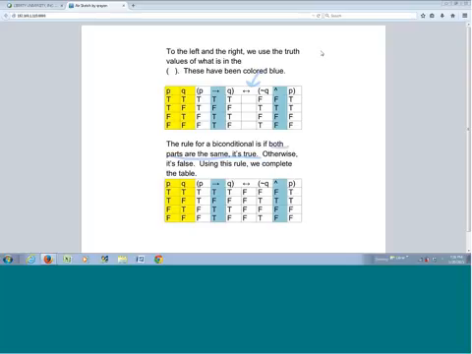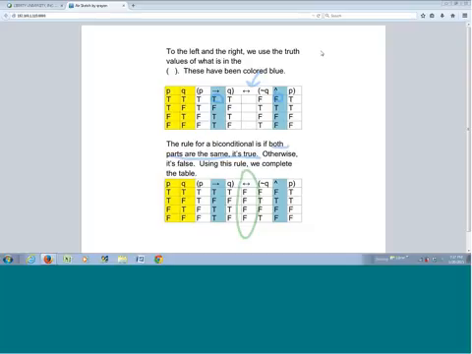So we have to look at the first row. The first row I have true, false, so that's why there's a false there. Second row, false, true, so that's why there's a false there. Third row, true, false. Fourth row is also true, false, so false and false again, because I don't have any situations where both sides of the biconditional are the same. So what ends up happening with this one is the last column I fill in ends up being all false, because I don't have a case where both sides of the biconditional are the same.